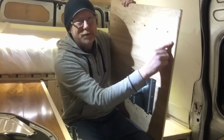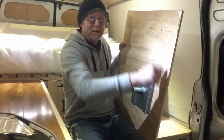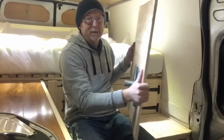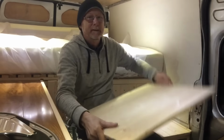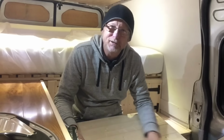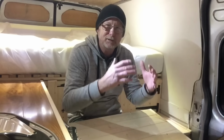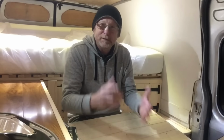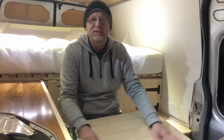And it's simply screwed down. Each one of these boards is screwed on top of the plywood with a bit of glue as well. So it's glued and screwed. By the time that glue's dry, it should be lovely and strong. It is a bit heavy though. It's the only thing I'm concerned about, is the weight. But I suppose it's got to be heavy because it's got to be rigid. I don't think you can really argue with that.